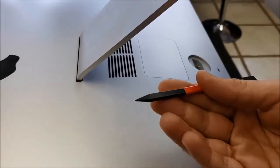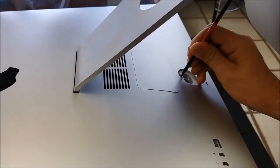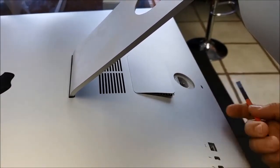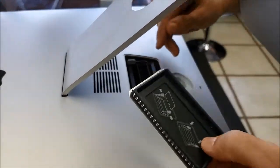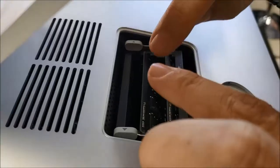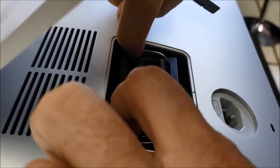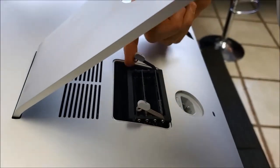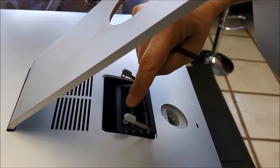Alright, so I'm gonna use this plastic. I will just push here hard until this gets lifted up. So then I will use my two hands and remove this cover. I will put it here. So then we have these two buttons here. I will open them like this. Then we raise up this. So we have the memory cards here. We have this one and this one.